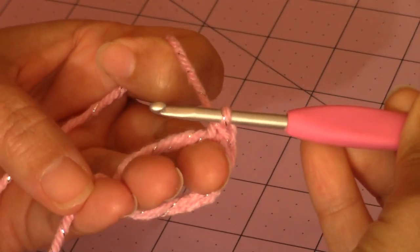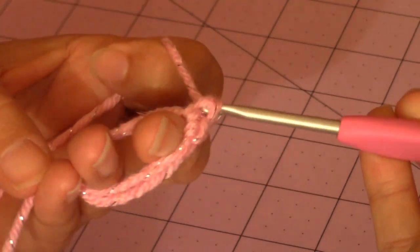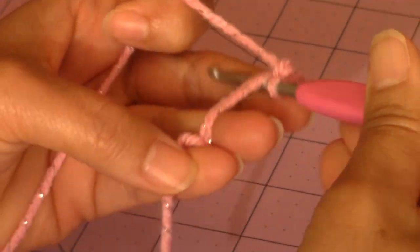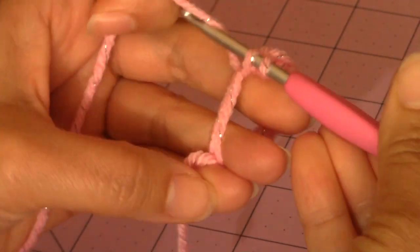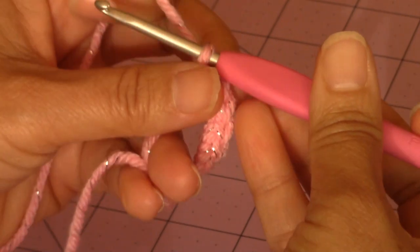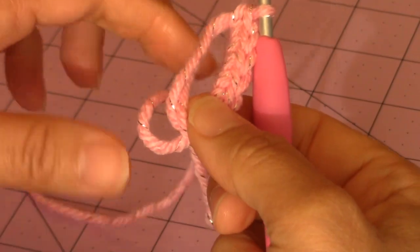So there's one, two, three, four, five, and six. Then go ahead and hold the base of the six single crochet with your pinky, your forefinger, and your thumb.